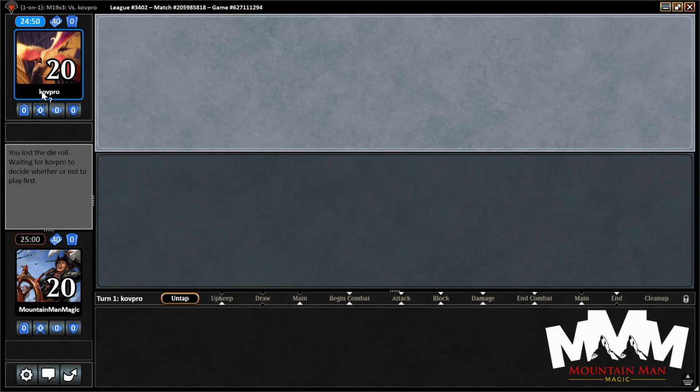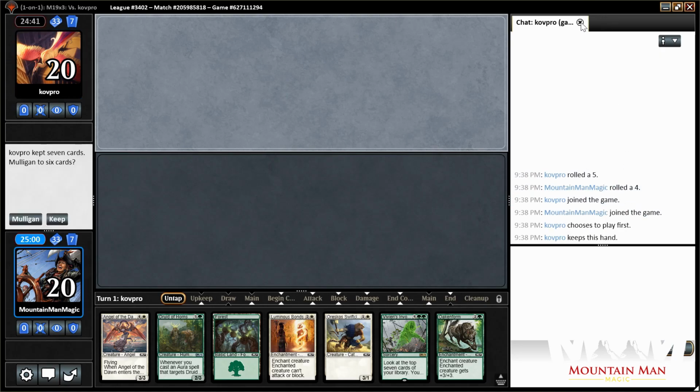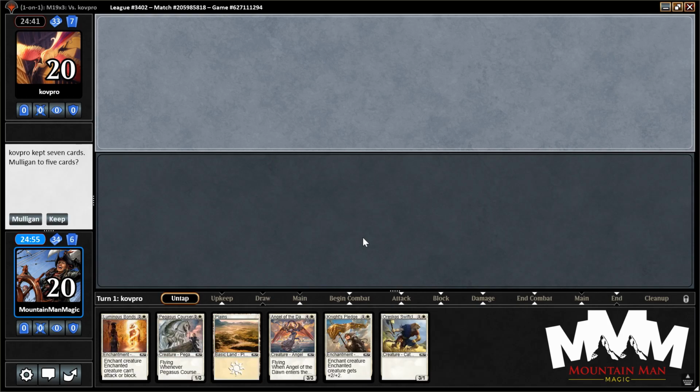And in match 1, we are paired against Cov Pro. They were not in our pod. Don't know if that's a good thing or a bad thing yet. But we lost the die roll. What were the rolls? 5 and 4. Oh, so close. And we start off strong with a 1-lander. And we go straight to a 2-lander. Oh my goodness.